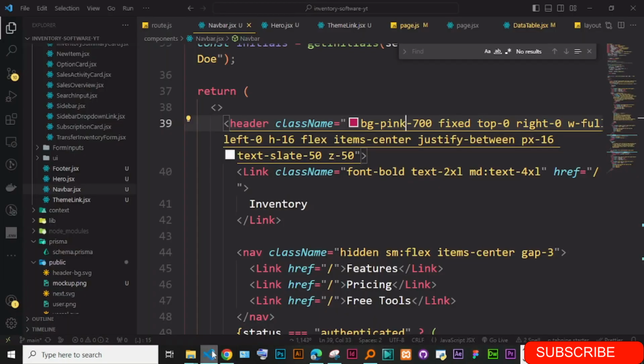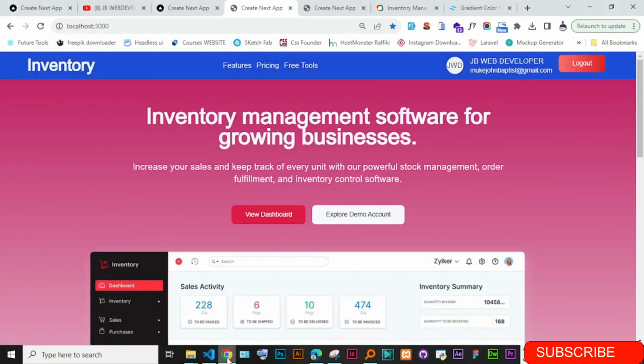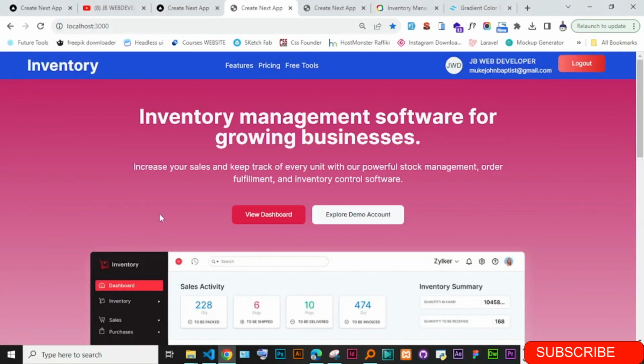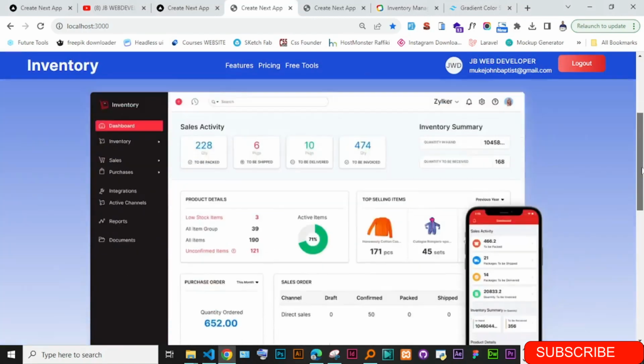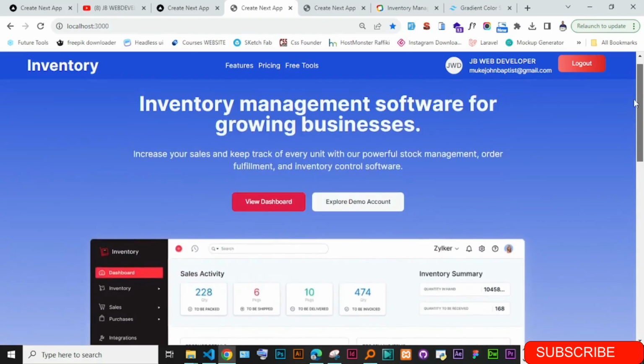Let's see if we stick to blue. So if this is our blue, the hero section will also stick to blue. Okay, so we have that blue going on just like that.